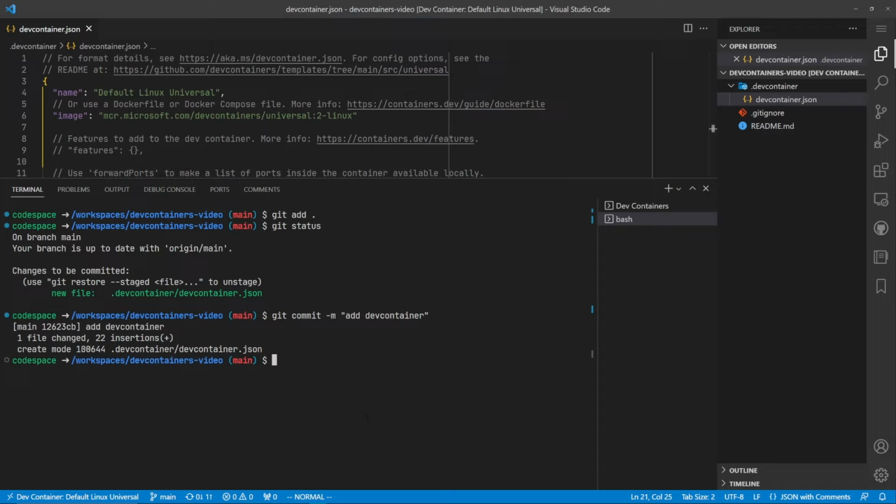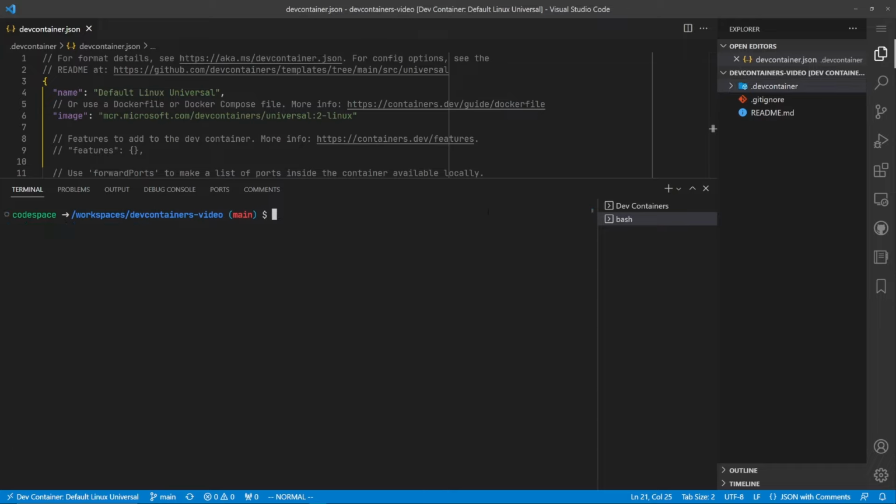If you're already signed in through GitHub in VS Code, you don't have to sign in again, it manages your credentials for you through the Dev container system. That's a pretty convenient feature. And it's already set up with the remote repository, so I can git push and it should update GitHub.